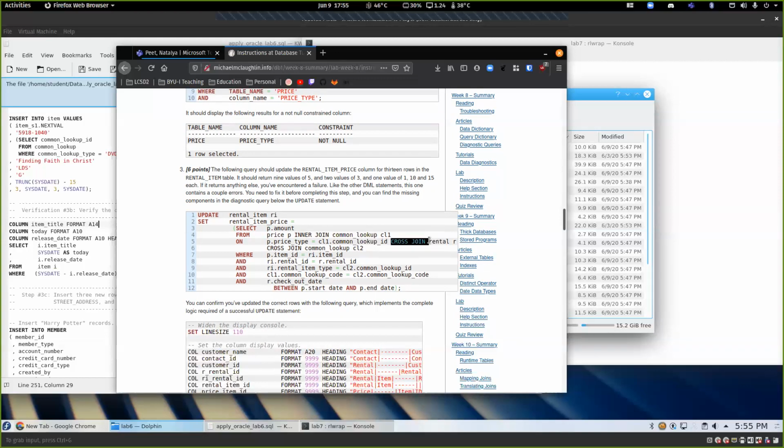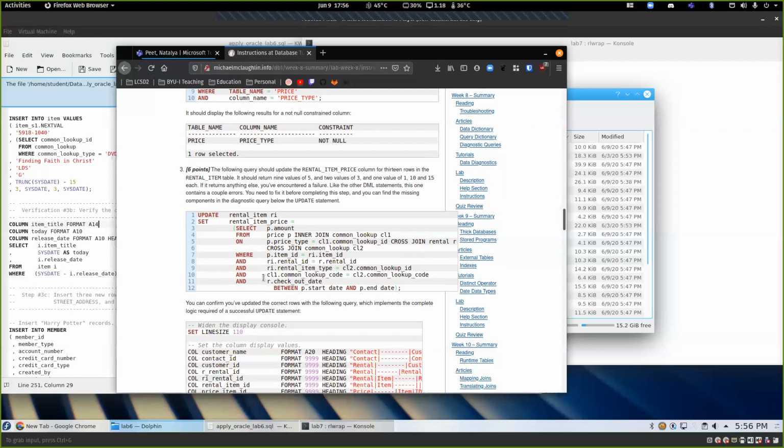And then we want to filter it down, and we want to find it where the item ID in price and rental item is the same, obviously. We want this movie to equal that movie. And then we match our rental between rental item and rental. We want to make sure that it's the same rental. And then our rental item type is equal, because we already updated that one. That one should be our 1, 3, and 5. So we take that and we match it up with our common lookup and our common lookup code. That kind of ties it all together.